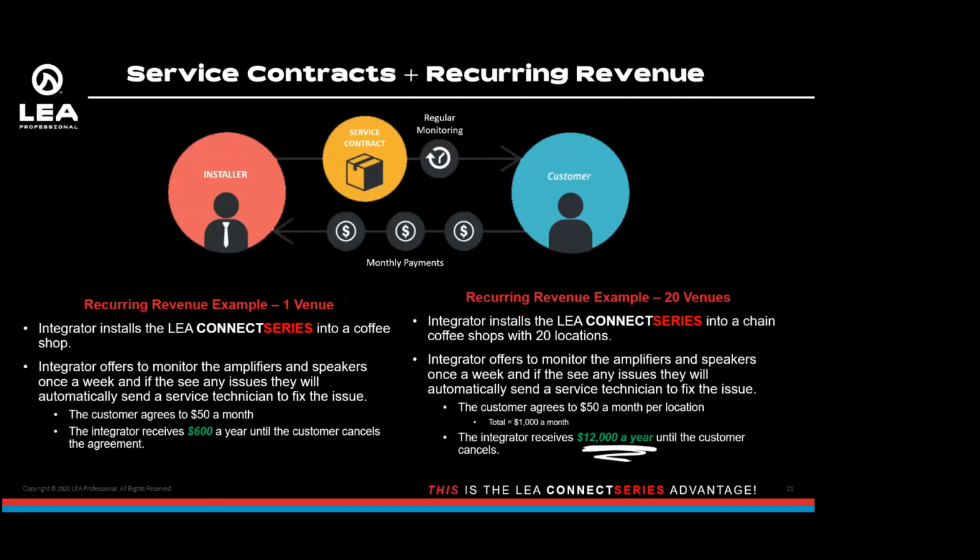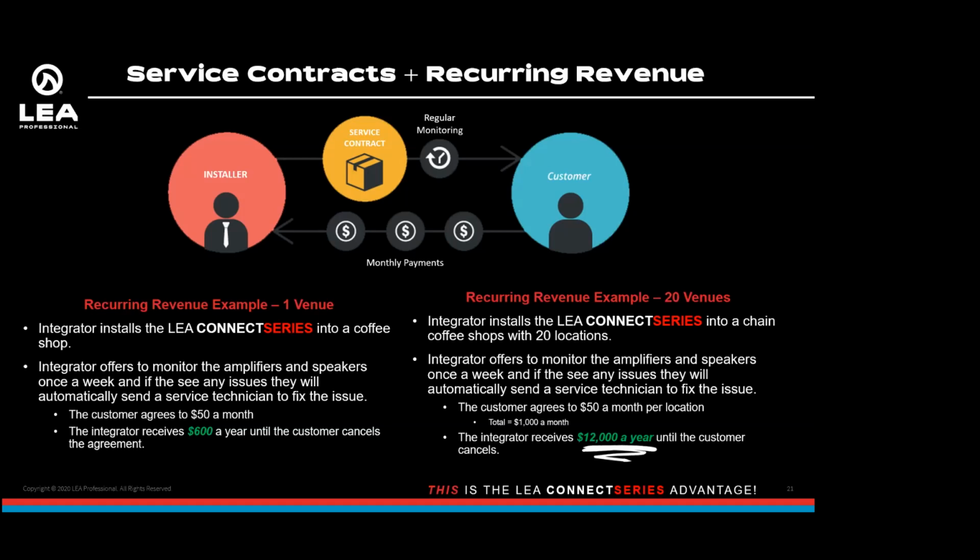Going back to service contracts and recurring revenue, we wanted to show an example of this if you're not used to it. There's a lot of potential revenue you could get as a company going to a recurring revenue service contract. On the left example here, say we got a coffee shop install. It's a single venue, and the customer agrees to a $50 a month charge.